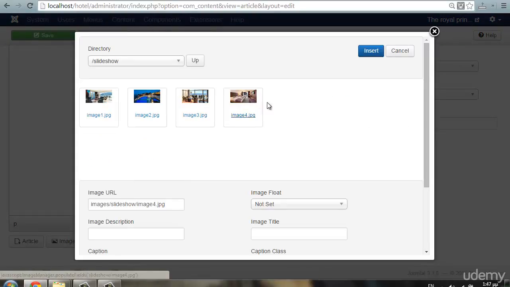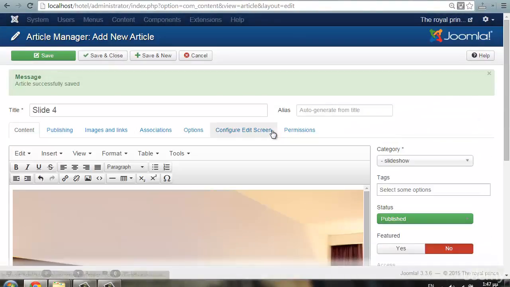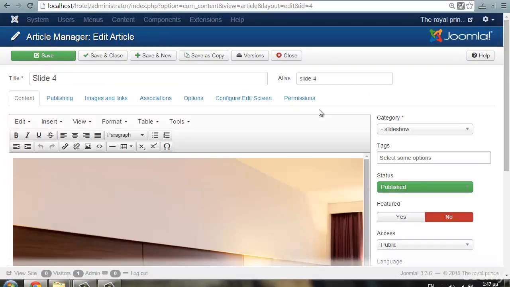Now before saving, you see that there are a lot of saving options here. The first one is the save option. When you click it, every change you have made is going to be saved, but it will keep the same screen here. It won't close. The next one is the save and close button.